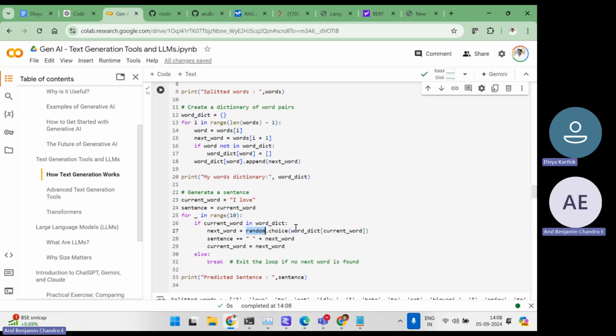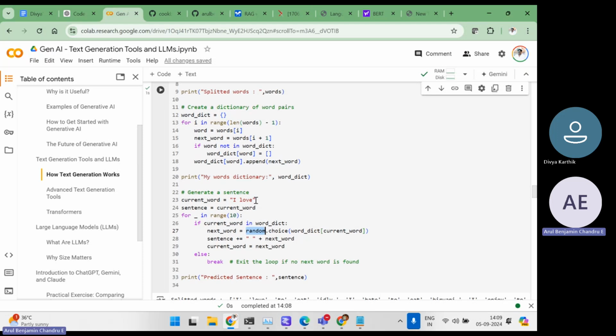Instead of that, if you are running something which can act like, instead of bringing something random, if you are doing a calculation with your prediction, I can show you the expected output, like what you are thinking in your mind, right? So that kind of magic is happening in this text generation.